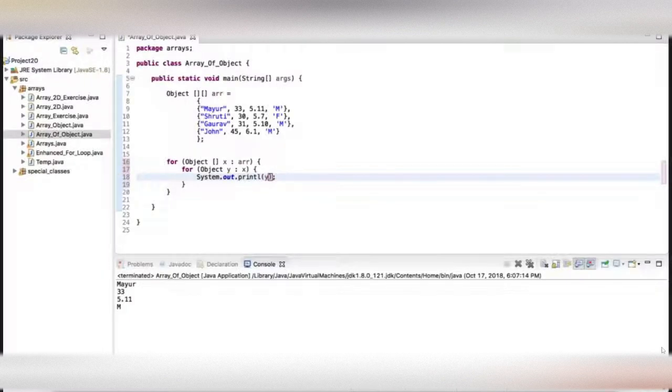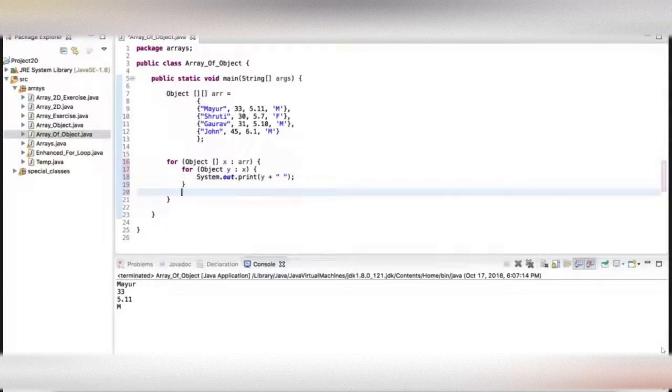Instead of println, let me just do print and also a space, and after we print the values from one row, we can go to the next row. So let me use \n as a new line character.